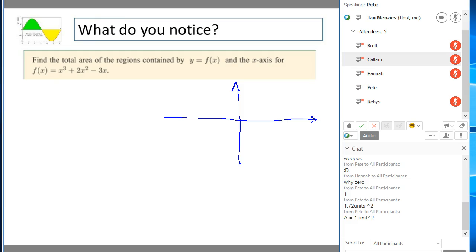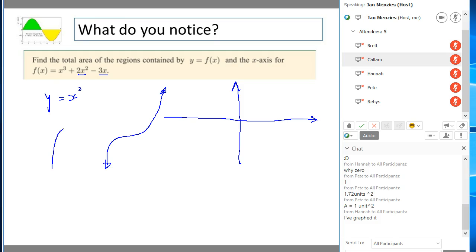Okay. And so you're going to draw the function x cubed plus 2x squared minus 3x? Sketch. Yeah, sketch it. Even if you might put it on the calculator, y equals x cubed is like that, sort of. Once you've got the 2x squared minus 3x, sometimes it's sort of like this, okay? So this is an absolute sketch, not based in reality at all. But that's the sort of thing that you might have in your mind's eye, all right?